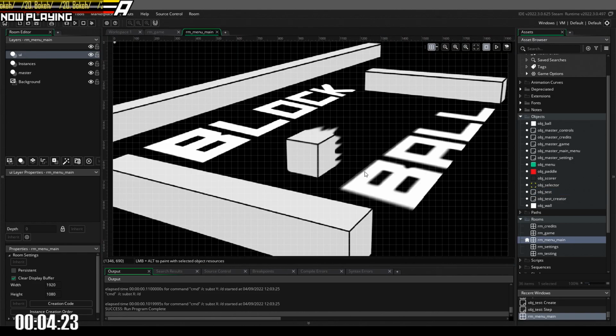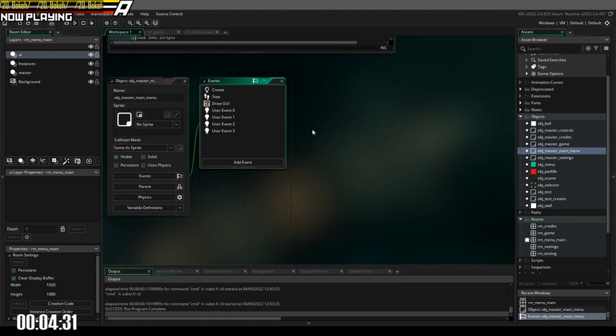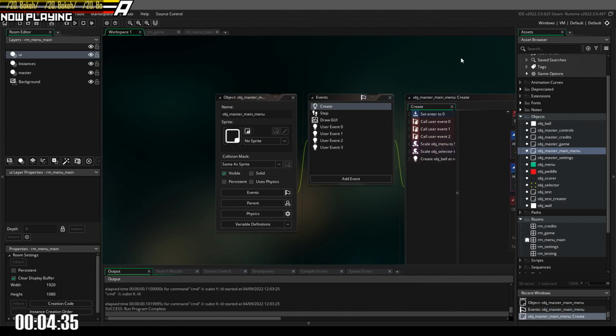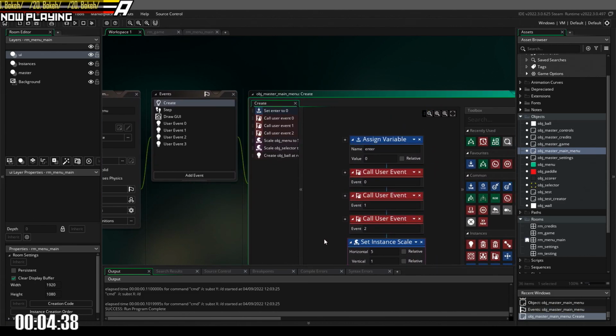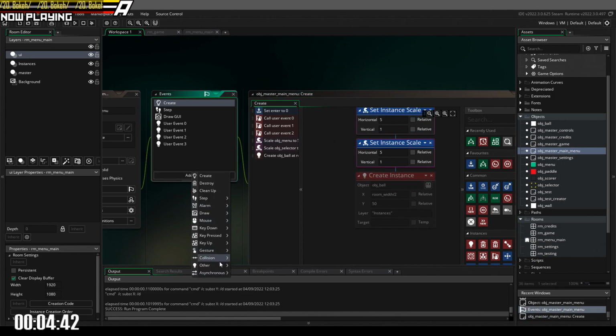So what I'm actually going to be doing is, in addition to that, the main menu object here is going to do something on create. So main menu, open this up. Let's close everything besides this. On create event, in addition to all this stuff, it is going to run another event. We're going to call this user event 3.